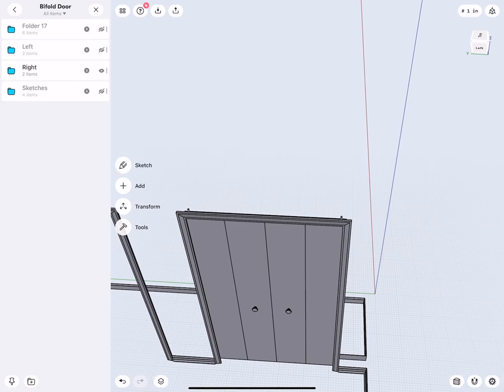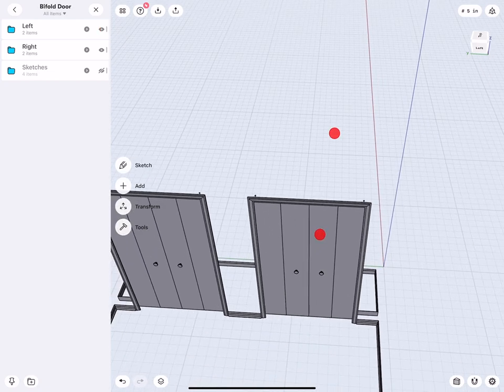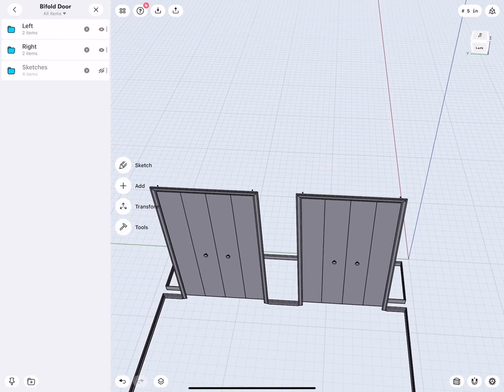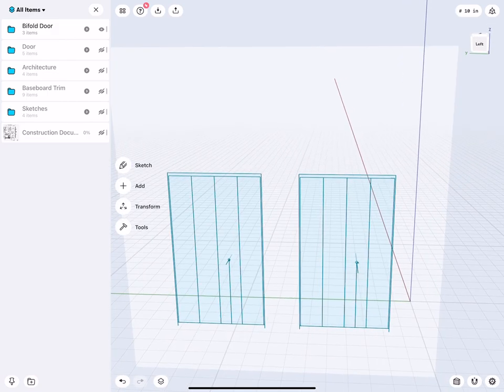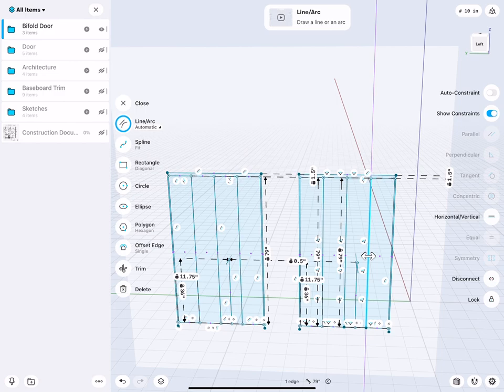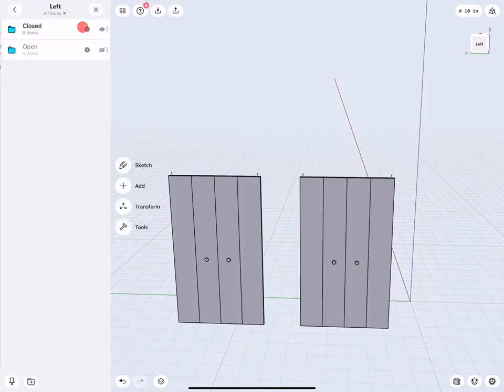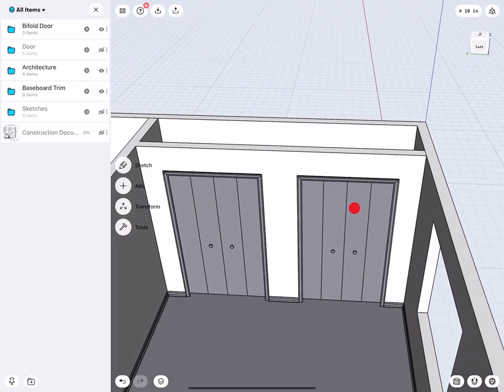or closed. And that really is everything what I wanted to show in this workshop. I'd like to show you how beautiful the sketches can work when we make smart use of the constraint system, in this case particularly the equal constraint. So we can rather focus on dimensions and don't really have to deal with making sure the position is correct. And then via the mirroring command and moving objects into folders, we can then very easily show also various stages of open or closed stages, which then could be very beneficial when talking to a client or for ourselves.